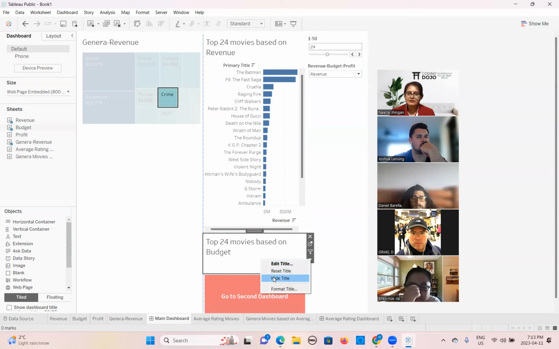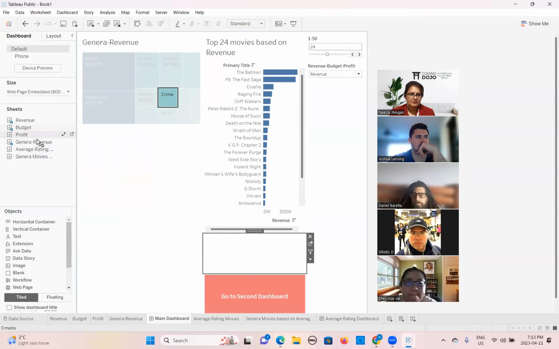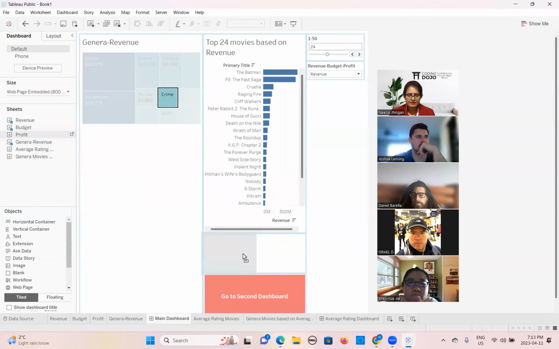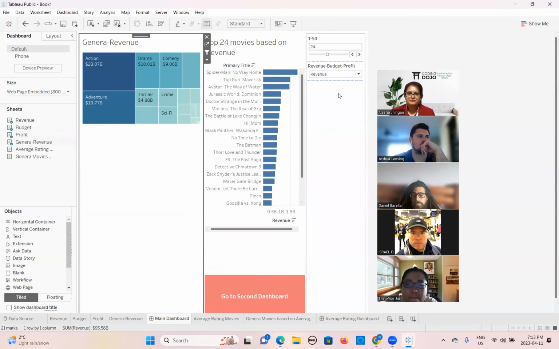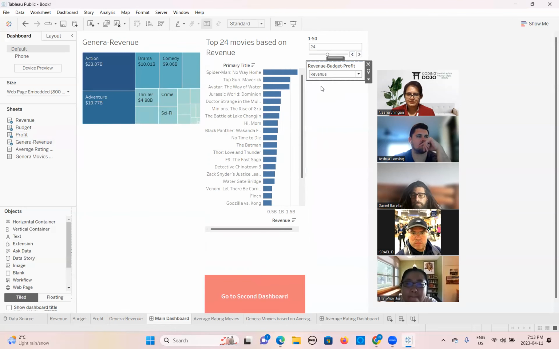Because by default, it will show blank with the title and no view, so we can hide it. And then we can add profit one, and we can hide the title here as well. Now you can choose from here.